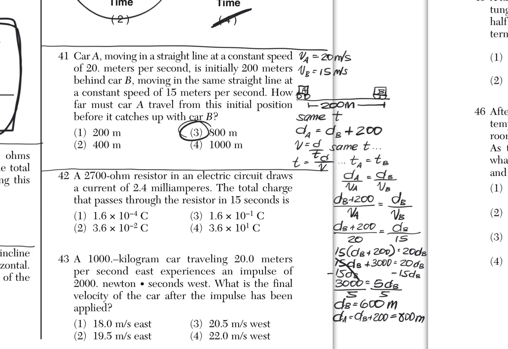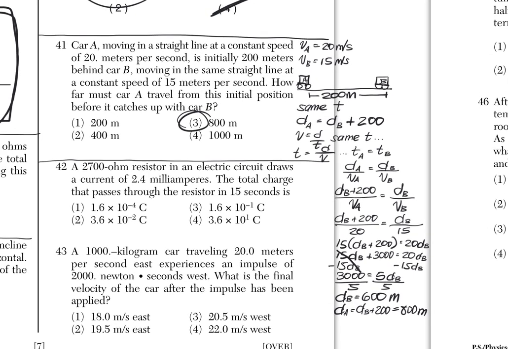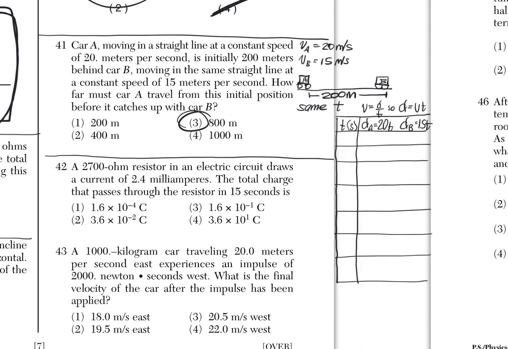There's another way of doing this problem. So I'm going to leave this here for a sec so you can look it over if you wish. But then I'm going to erase it and give another approach. So if we make a table of values at time 0, and we say that A is at 0 meters and B is 200 meters ahead of A, and then let the clock run and see what happens.